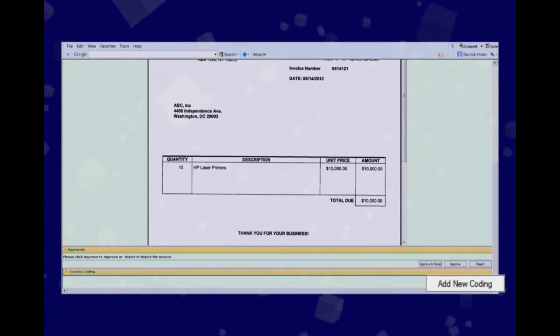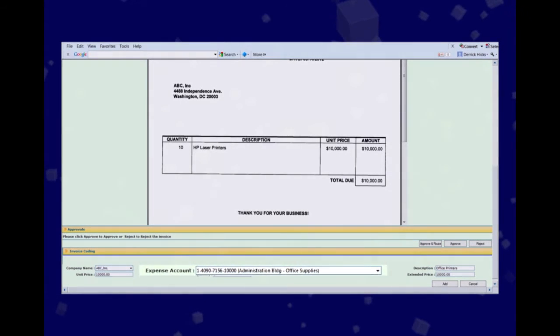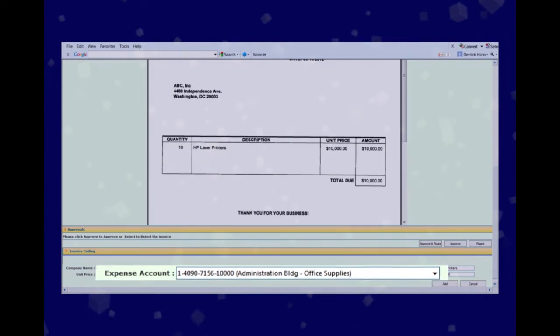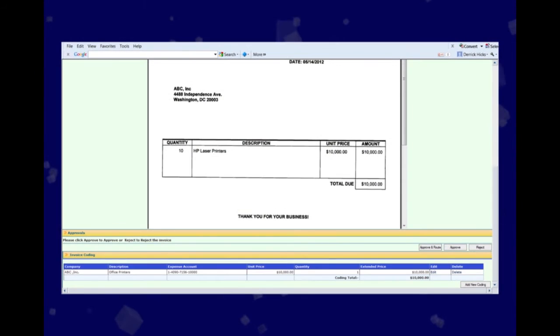Mary selects Add New Coding. The coding in PN3 will be set up to mirror the coding functionality in your ERP. Depending upon your requirements, users are able to enter or select a string containing all segments with descriptions, or select each segment with description in a separate field. In this example, Mary is creating a single line of distribution equal to the invoice amount. However, multiple lines of distribution are permitted. After entering the coding, Mary approves the invoice.